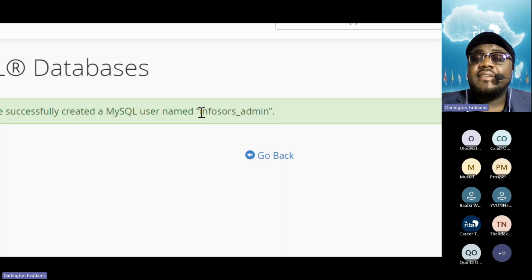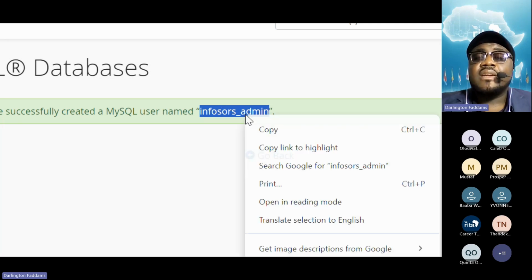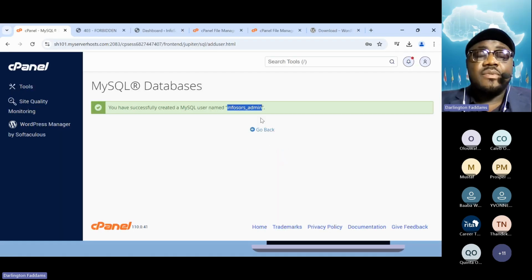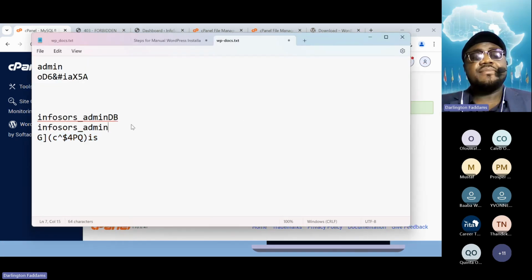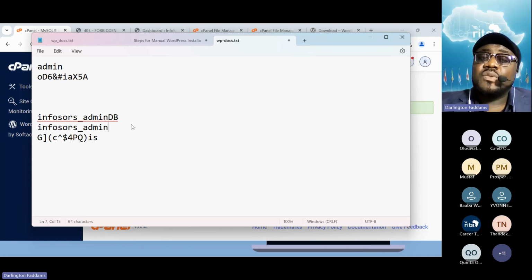Highlight everything inside the quotes, from the beginning to the end. Then copy this and please store this somewhere. Go to the same place in the middle where I asked you to leave a space and paste it there. So these 3 things, you will need them.